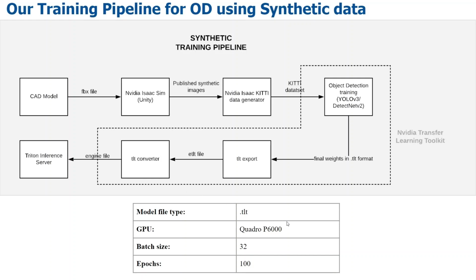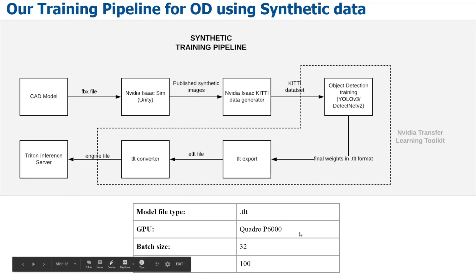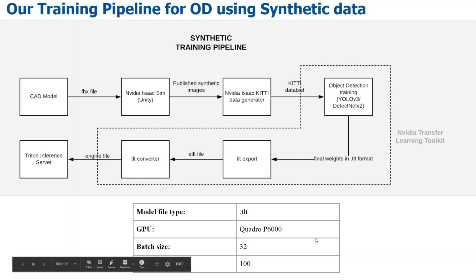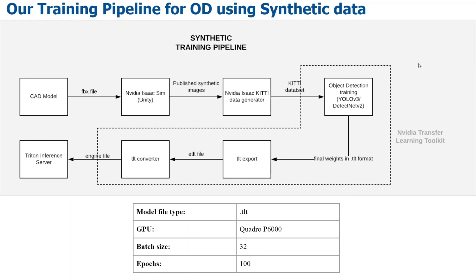Because our synthetic dataset sizes were larger than the real-world datasets, we decided to use a Nvidia Quadro P6000 over the RTX 2080 Super to reduce total training time. For our testbed sample, we used 3D models of our target objects and imported them into Unity. We set up a scene for data generation using new Unity standard tools and used Nvidia's Isaac Sim to generate the randomized synthetic data. Before discussing the results, let's review some tips on generating high-quality synthetic data.